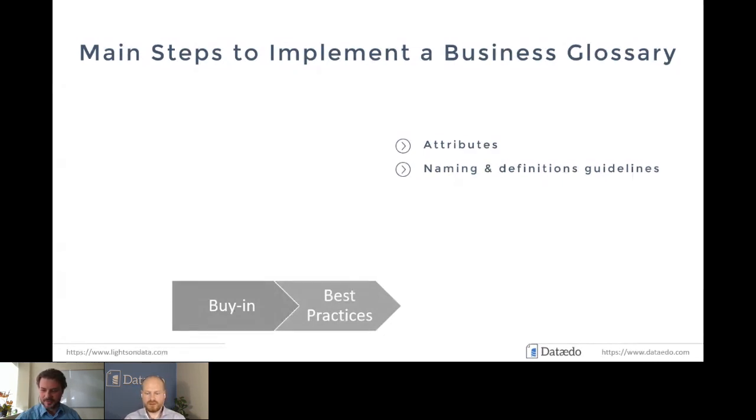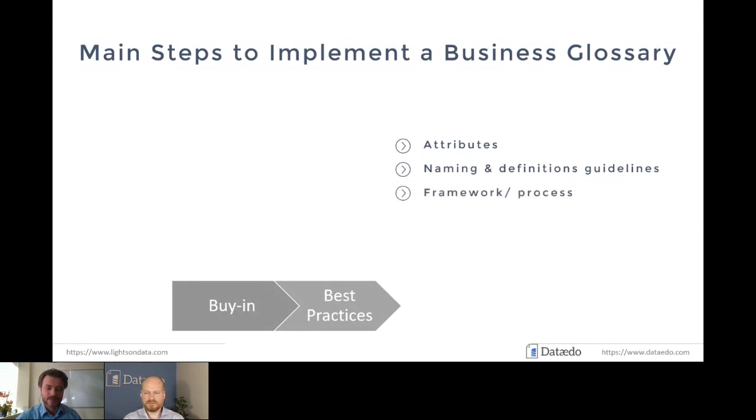Robert Steiner actually always gives this example of the cheeseburger definition, where he says a cheeseburger is a burger with cheese, right? It's not very helpful. So you don't want to have that type of content and level of quality in your business glossary. And again, there's a lot to cover here, but we don't have time today. I'm just giving you a really high level. At a high level, really, you just need to learn how to be specific, unambiguous, concise, and accessible to the full breadth of the target audience.